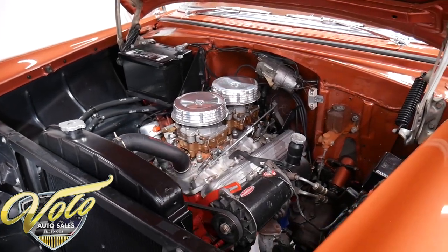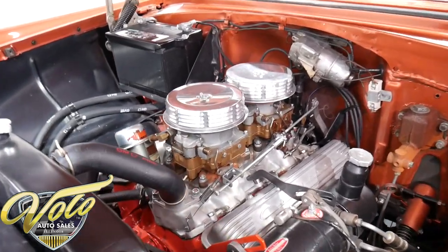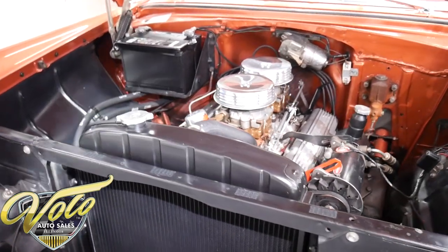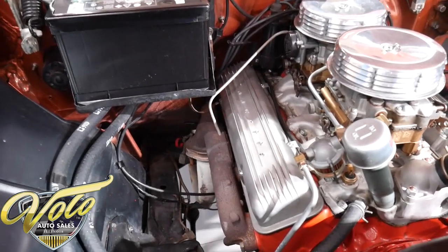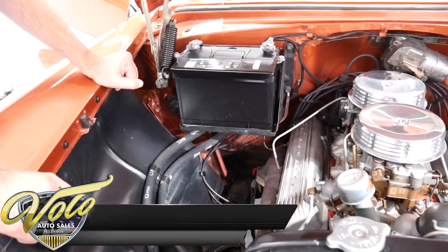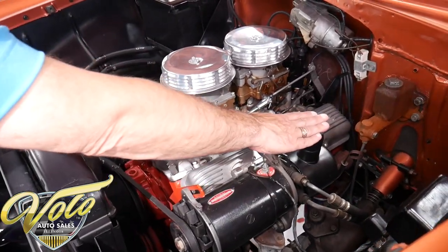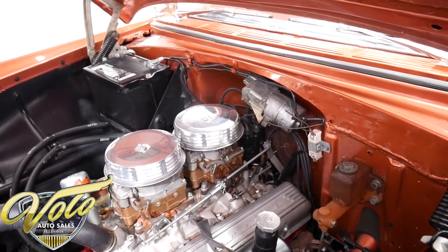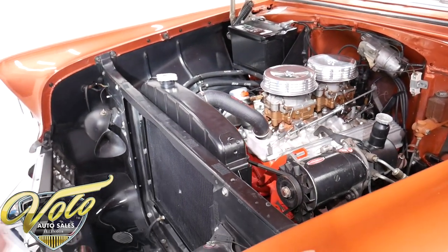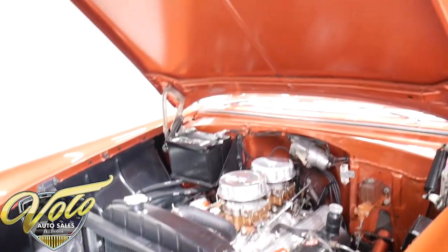It is a 265 motor. They did offer a dual quad option that year — those are Carter carburetors with the pie pan air cleaners, factory aluminum intake, factory fuel line. They call it the Corvette motor; it has the finned aluminum Corvette valve covers, the correct choke tube, and the right exhaust manifolds. Very stock — not full of custom aftermarket stuff. Battery is secured properly, has GM hoses and clamps, power steering, and electric wipers as an option. The hinges are real nice. The radiator was upgraded — he notes that in his notes. It's got both fans. The nuts and bolts are clean, and under the hood is painted real nicely.